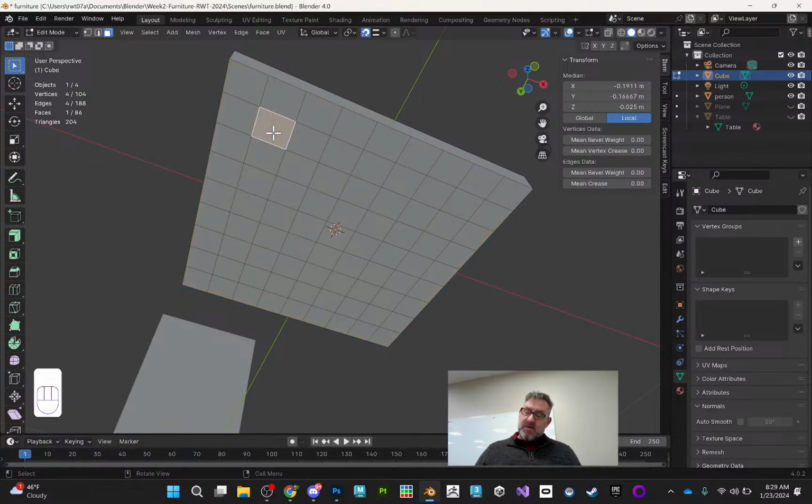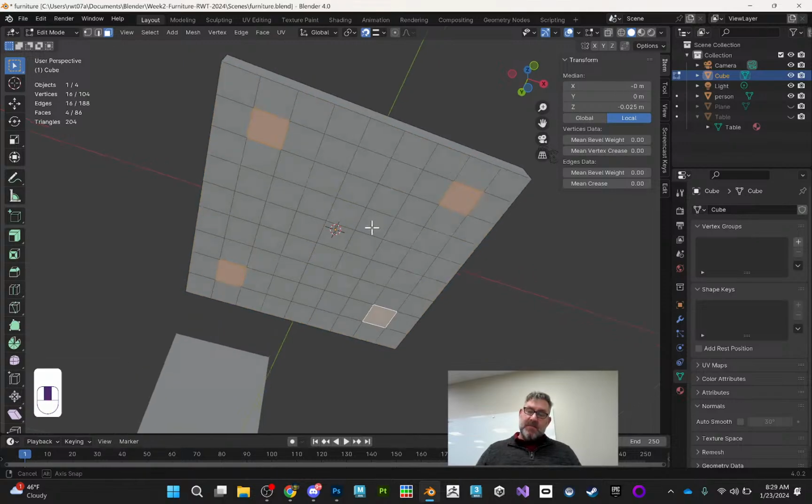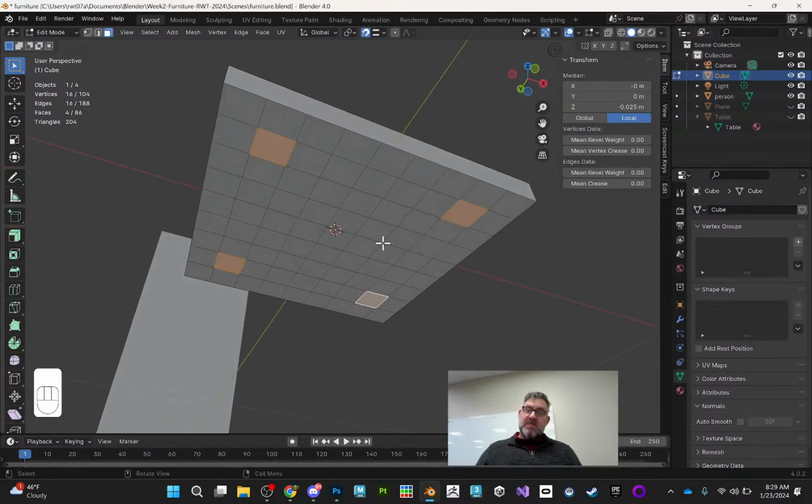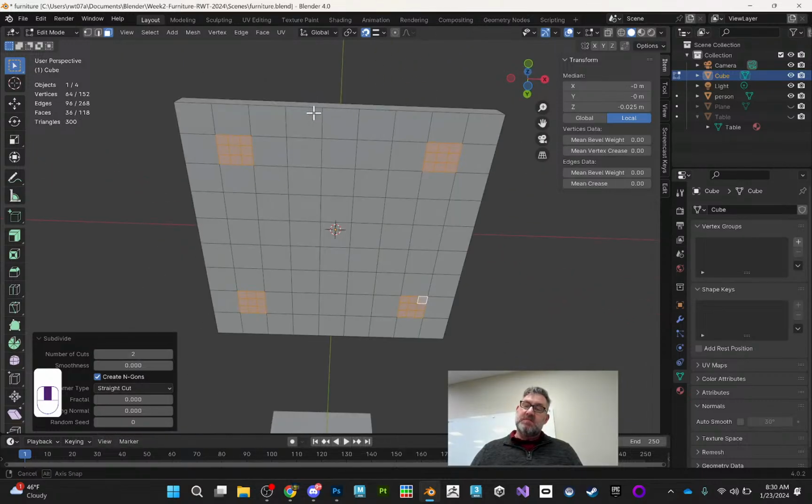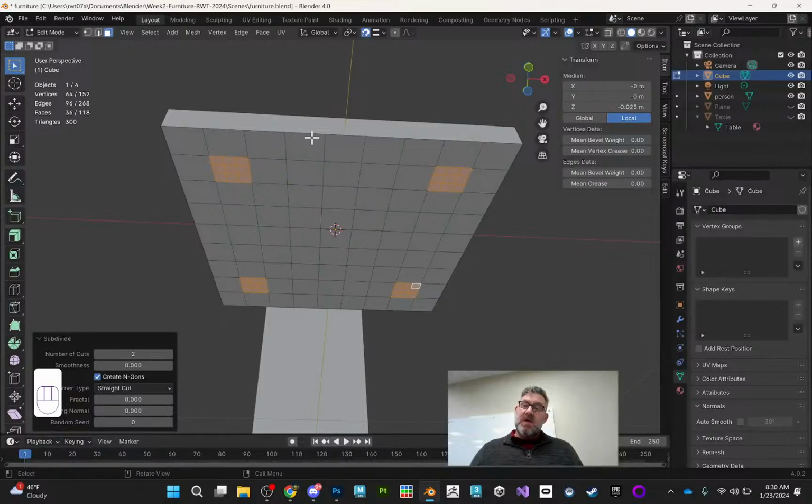Okay, now I'm going to grab these that I want to turn into the legs coming out of the bottom, and I'm going to subdivide those again. We're going to end up with a lot of extra geometry down here. My apologies to your game engine that's trying to render everything at 100 frames per second. So edge, I'm going to subdivide those again. Go to 2. And so I've got the 3x3 deal there.